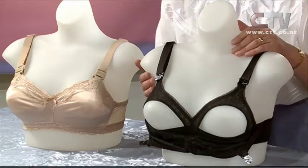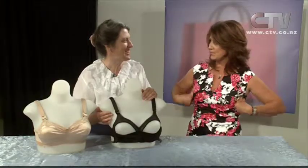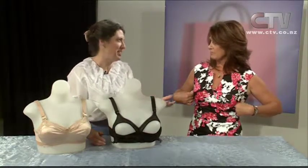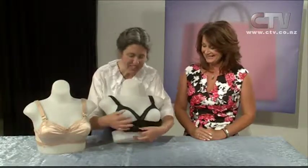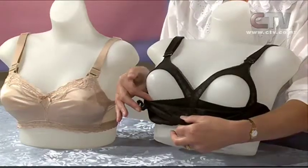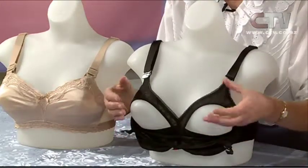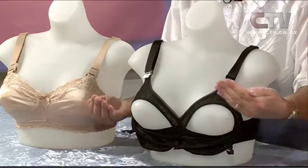That's very common, isn't it? Yes, obviously with bras on, but there's a lot of spillage out through this area here. Let's face it, we don't want to look wider than we have to. Absolutely. And the weight of the breasts is taken on this shelf here. Now this shelf is where the weight of the breasts is taken, but it also gives you that lift from up here.